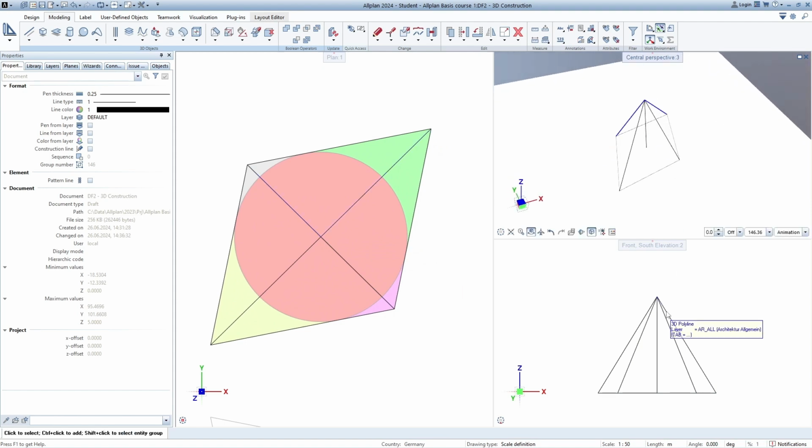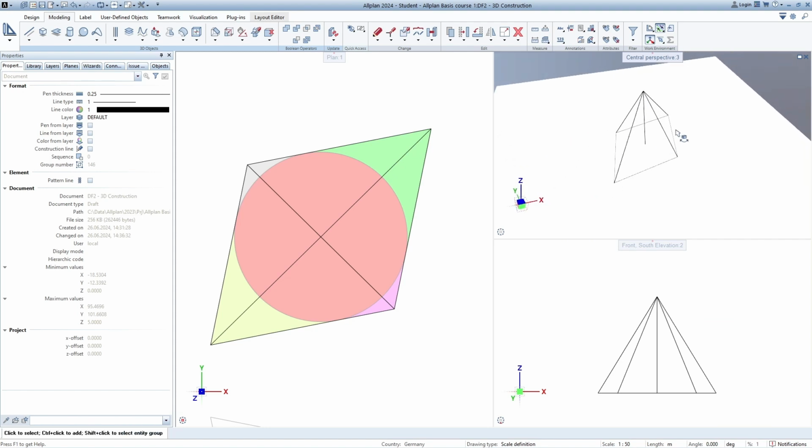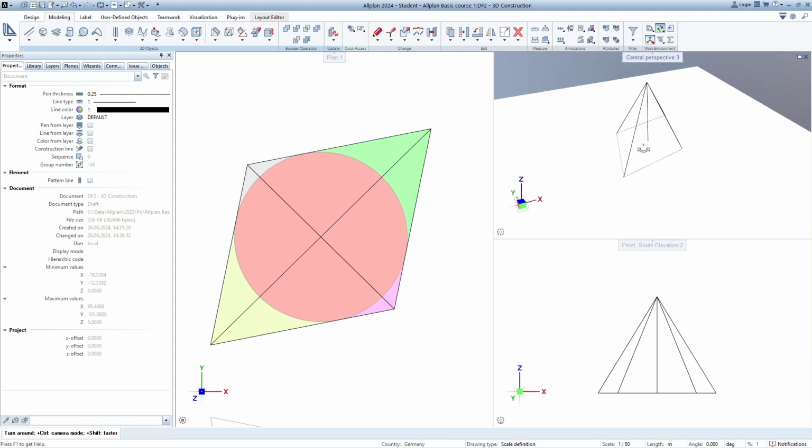The good thing about the navigation mode is that it will be stored according to the different windows and drawing spaces you have opened. So if I wanted to talk about the central perspective, for example, I can always keep the navigation mode activated. So this is a really important information I just wanted to give you as well.